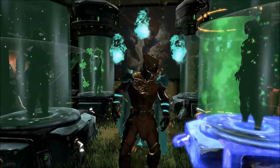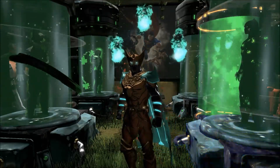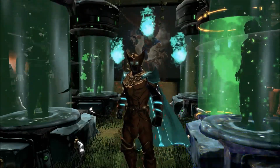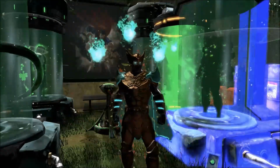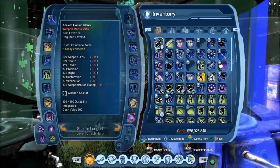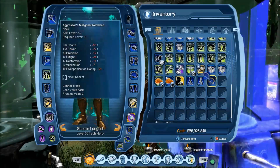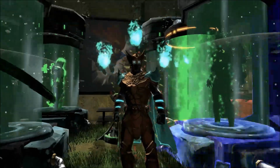So recently in the latest time capsule, they released a whole bunch of slightly more common chroma materials. Right now they're kind of overpriced. I'll go into the prices in a separate video, that'll be in the price guide series. But I did grab one of the lower end ones, which is currently the Bronze Metal Chroma pack. So we're going to go over all the steps on how to use it and the different ways to use it.